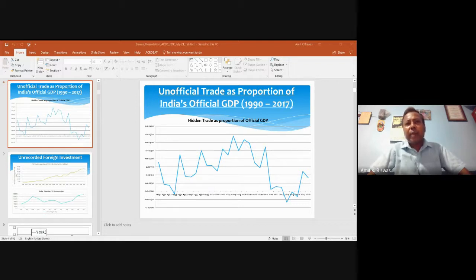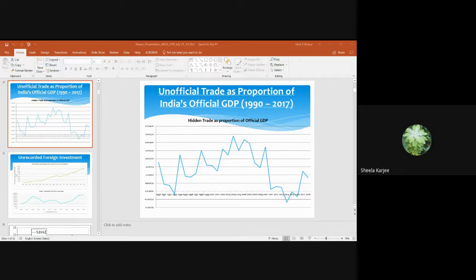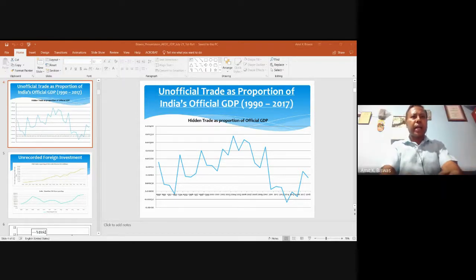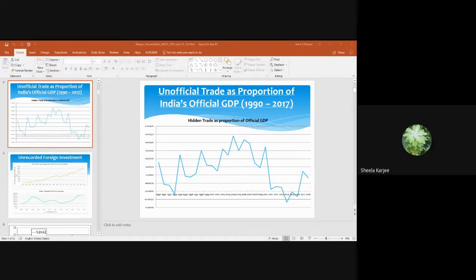So just to give you a glance of how informal sectors can be taken into consideration while building mathematical frameworks. So what should I do? Should I go to the second part of my presentation, or do you want me to stay with it and ask questions? What should I do? It is up to you. So you can proceed further with the second part of the presentation, right? Yes. Okay. Yes, sir.